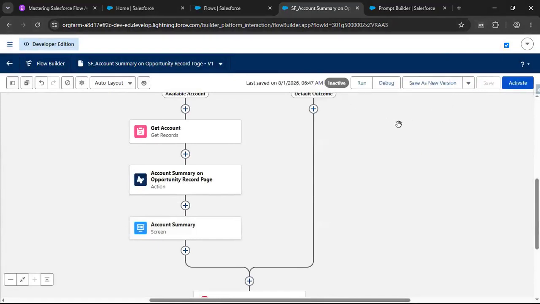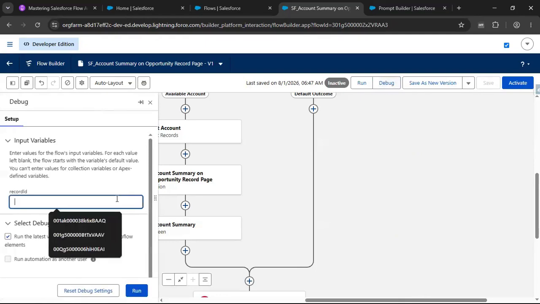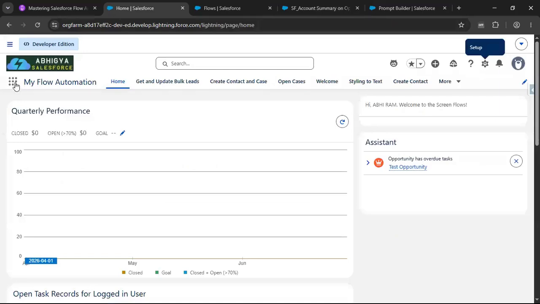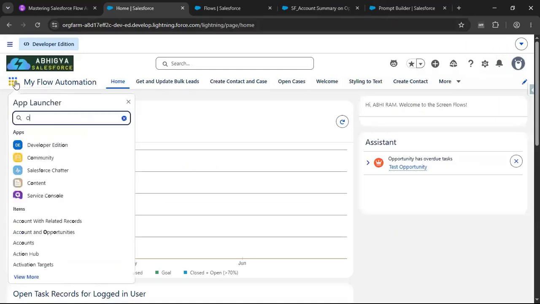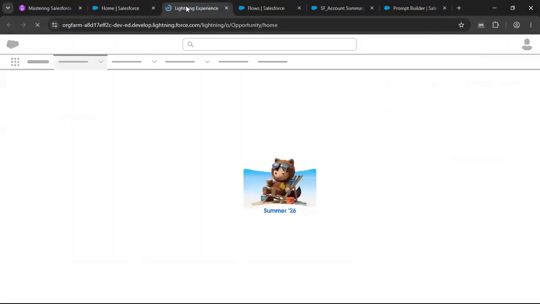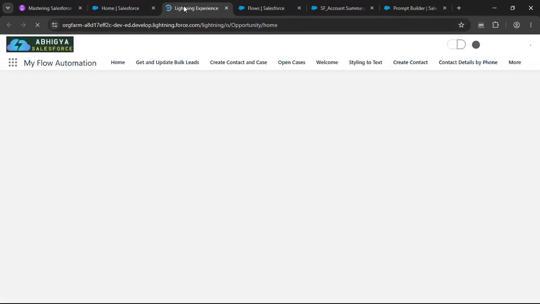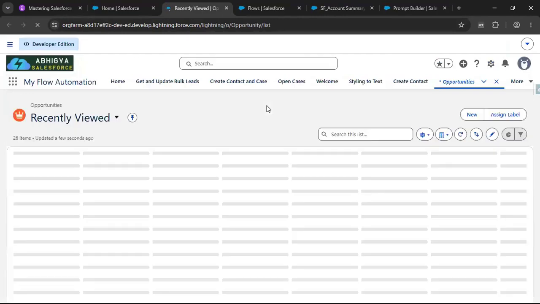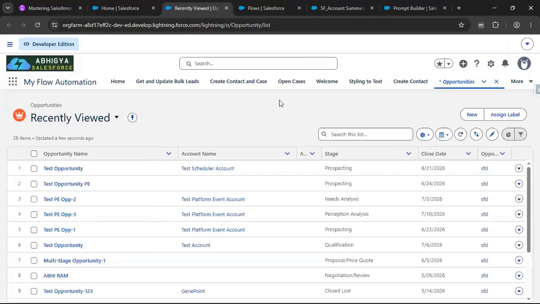So before activating this, as per best practice, we need to debug, right? Click on debug. So here we need to pass the opportunity record ID. Let's come to any one of the opportunity records.